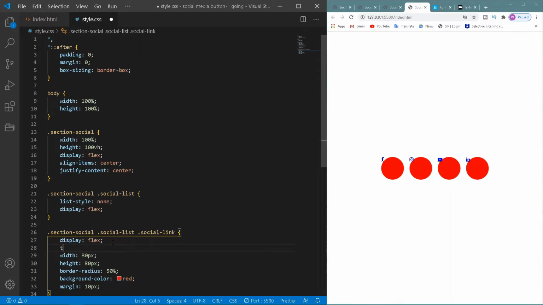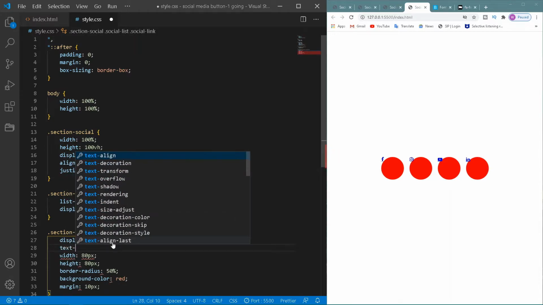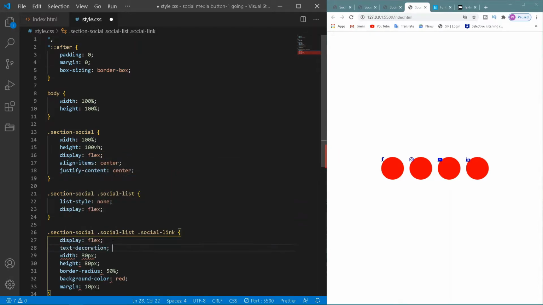Good. One more thing before I go anywhere. Let me just say text decoration. I should have done that because it's a text decoration of none. Now, before I save it, let me show you. Look at the underline that you find under all these things. It's because they are links. It's automatic. It comes with the browser. So text decoration now, let me take away all those underlines, and now we can continue.